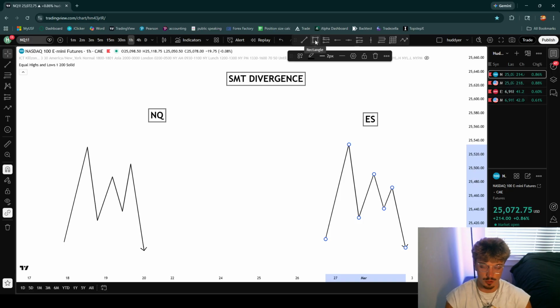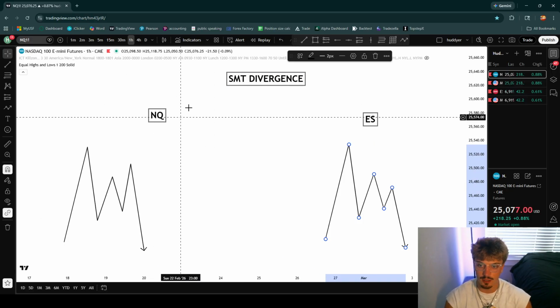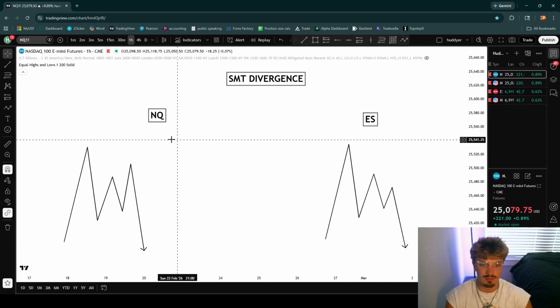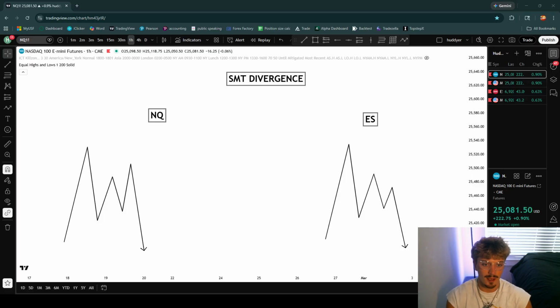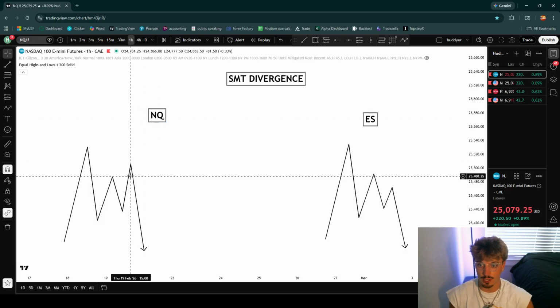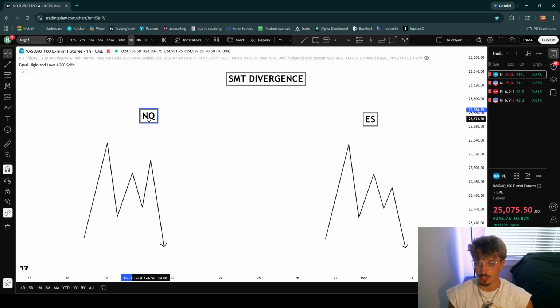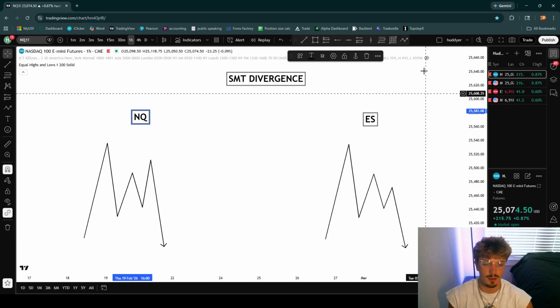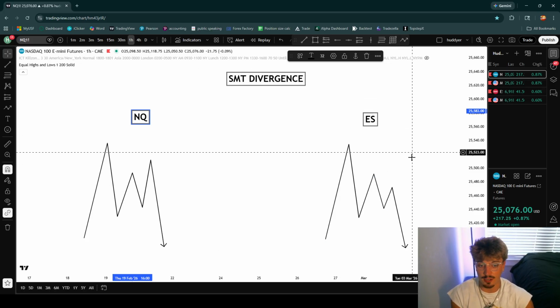That is going to be the most useful and the most important because any single 1 minute high can get swept out and it won't get swept out on the other one, and it's not going to really do anything, right? Now we need to pair it with something else. SMTs cannot be just used by themselves, right? It is a confluence to help you determine where price is going to go in the short term, right? So you're not going to be able to just say, oh, there's an SMT, perfect, reversing, right? Because at some point that could catch up and we could eventually continue to take that high out, right?